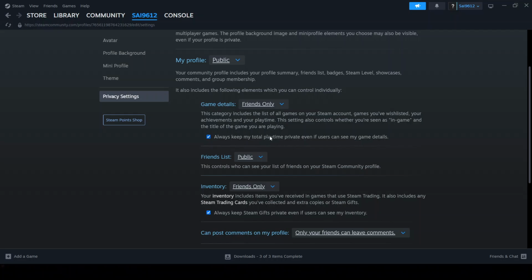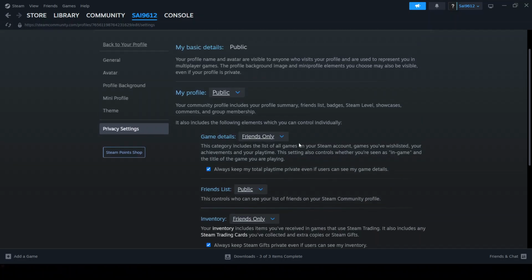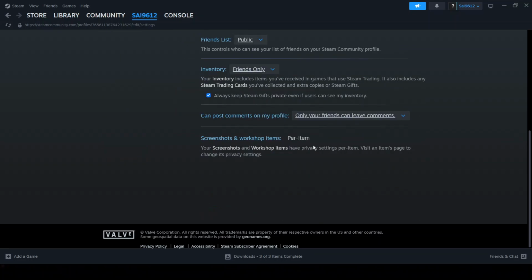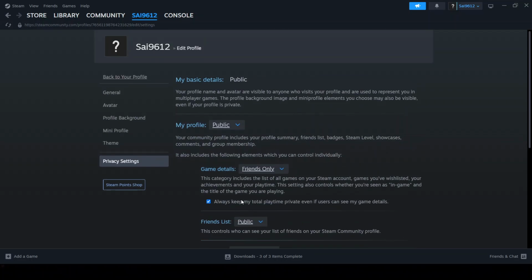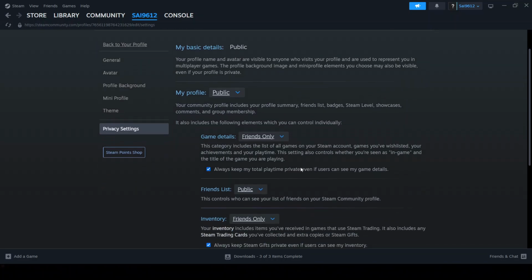After that, save your changes. You should see a confirmation that your profile settings have been updated. Keep in mind, it can take a little while for this to reflect everywhere across Steam. Sometimes it updates right away, other times it may take a few hours as Steam servers refresh. If you still see hours on your profile right after saving, that's normal, give it some time.